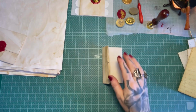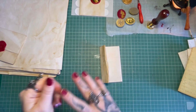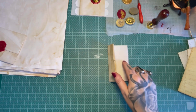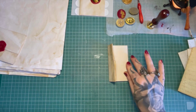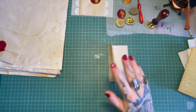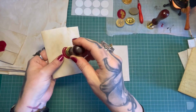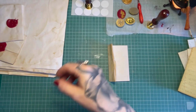If you don't have wax beads, if you want to have a look at my wax seals beginner tutorial in my beginners jargon busters playlist, I believe, I'll show you how you can use glue sticks and wax crayons. But something I will add to that, which I forgot to do at the time, is that if you are doing that, quite often they'll come out very matte. They won't have a lot of shine to them. You can just go over them with Mod Podge even, or just PVA glue, and that will give them back the shine. So that's nice and easy to do as well. So there you go, that's that one.